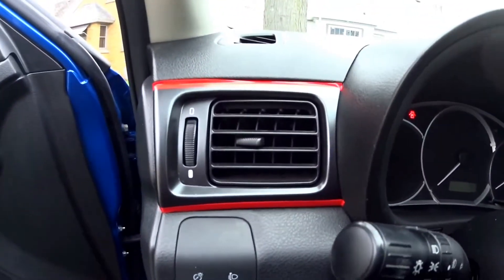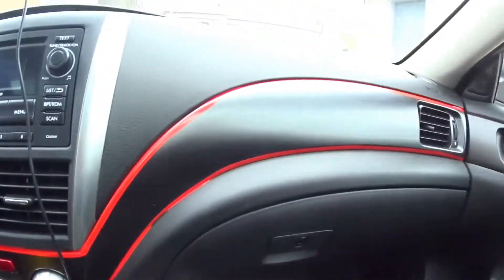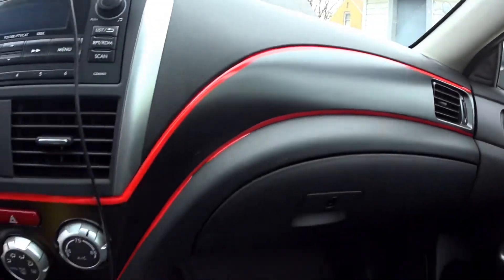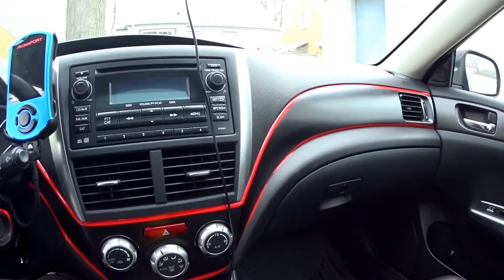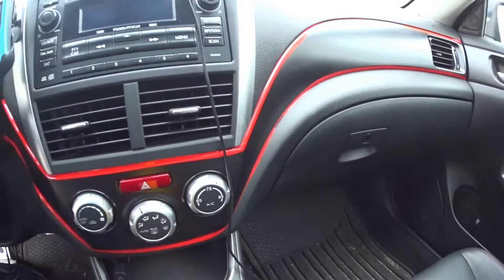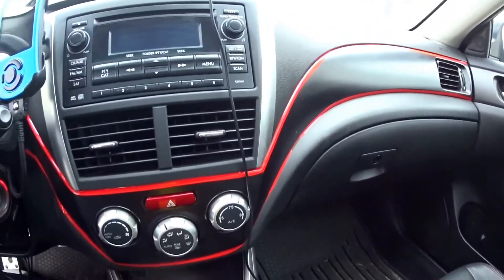The other major interior thing is the pin striping that I did, starting from the steering wheel and working its way around — just something a little different to go with the red stitching on the interior. I do wish Subaru would have given people the option on stitching color, because I probably would have gone with blue to match the outside of the car. But either way, it does break it up a little bit — it's a little GTI-ish, I know, but I still like it.